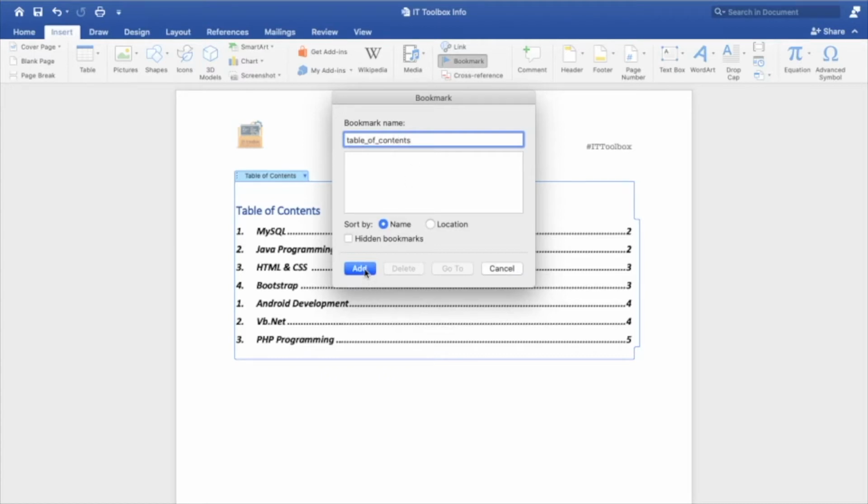If you want to separate the words, you can use an underscore or dash, or just remove the symbols. It's up to you, as long as there's no spacing in the bookmark name. I'll name it table underscore of underscore contents, and then I'll click on Add.